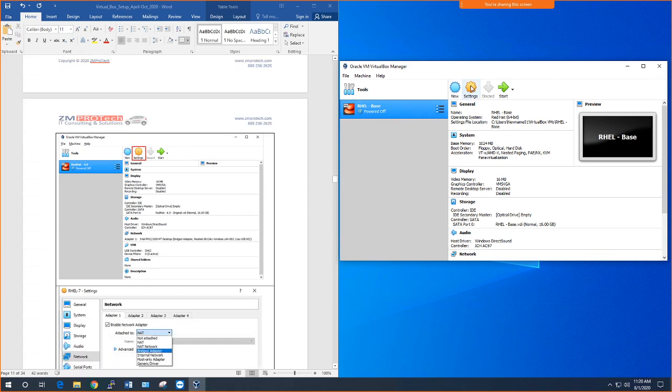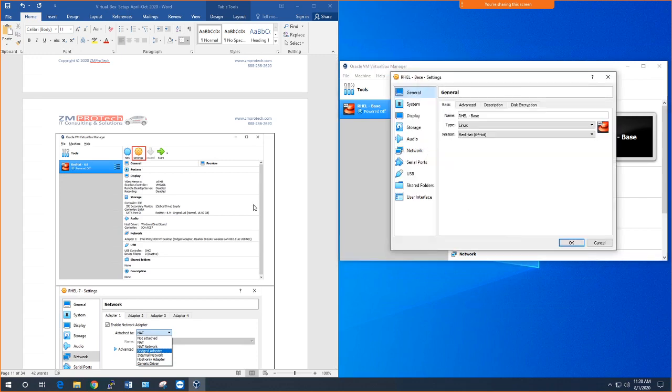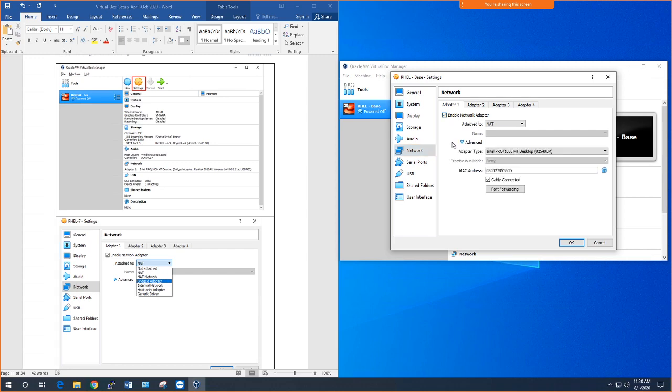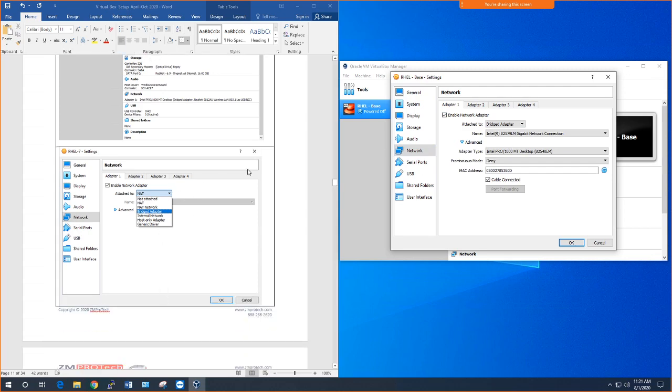Now go into settings, and then we are worried about the network. We need to go into the network, and then enable network adapter. First adapter, okay? Expand that and make sure this one is set to bridge adapter. Okay, so I've captured the picture for that.